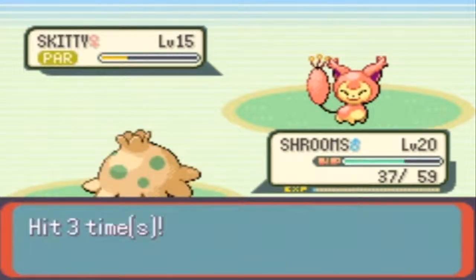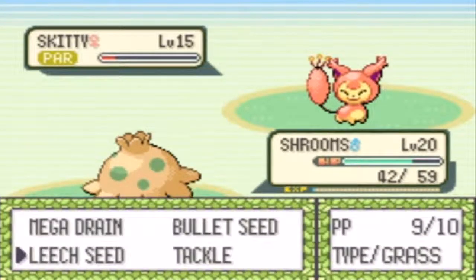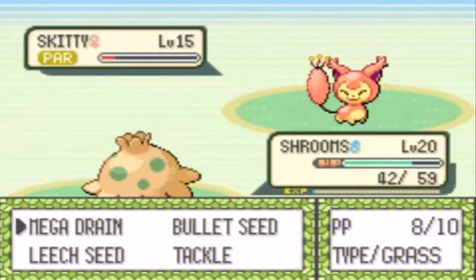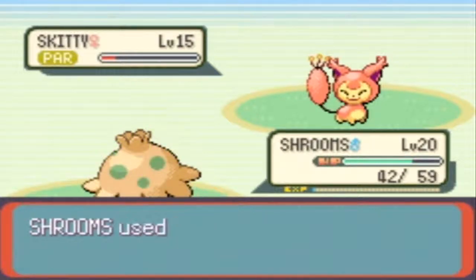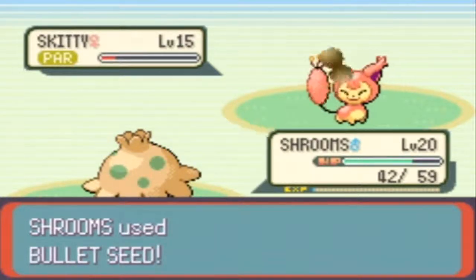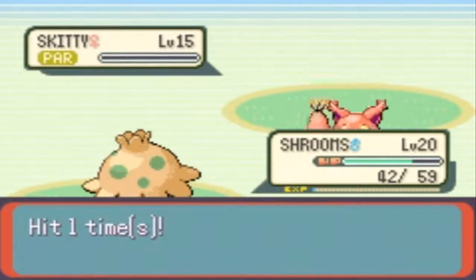Hey, that's false advertising. That was three times. Double Slap means it hits only twice, man. But sometimes you can have three or four, even five. So that was false advertising. It should have been called a triple slap or whatever. Bullet Seed. Yay. And this Skitty should be down for the count. There we go. Nice.